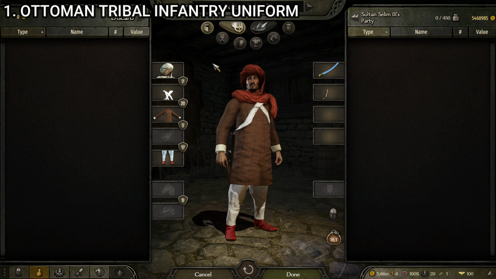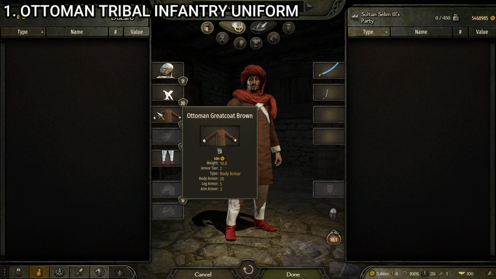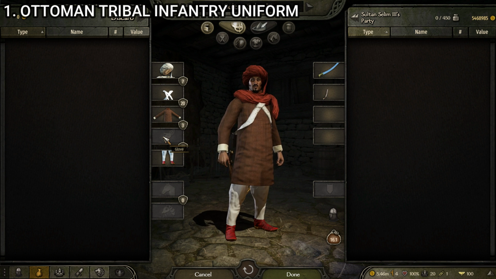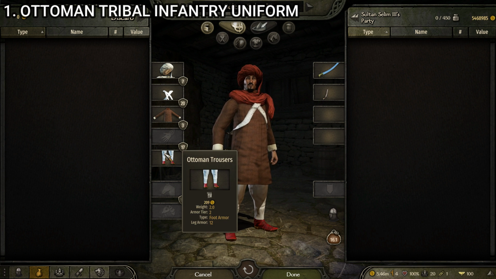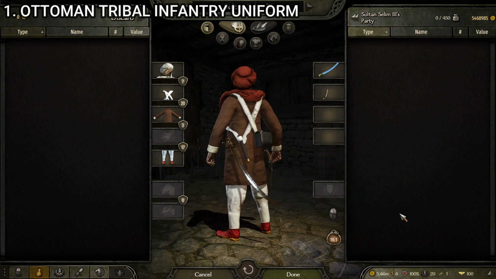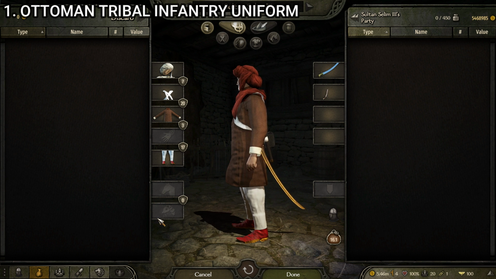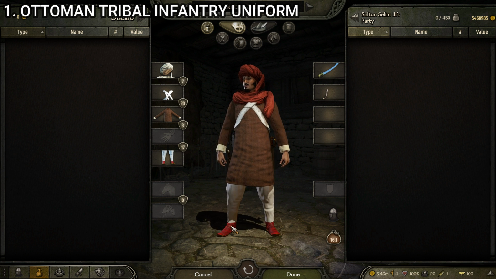So that being said, this uniform is made up of the tribal turban, the infantry bandolier, the Ottoman greatcoat brown. There is nothing for the gloves. You could of course put something if you want, but I think it looks better and makes more sense thematically without them. And the Ottoman trousers, and we're using the white variant. So overall, like I said, I think it looks pretty dang good. It's a believable uniform for the faction and period and everything, and looks decent style-wise. So that's the first Ottoman uniform.